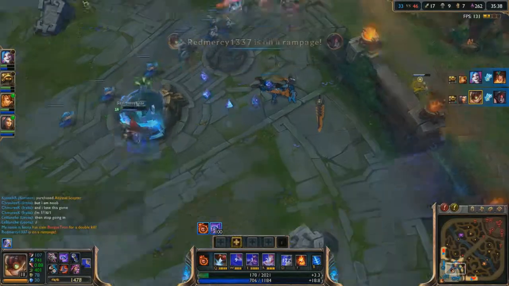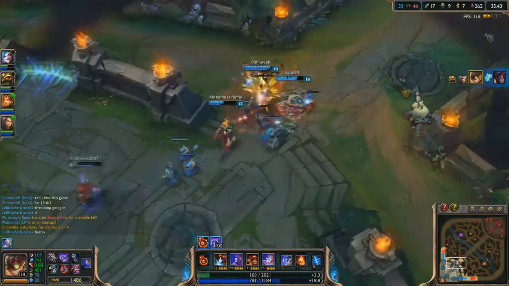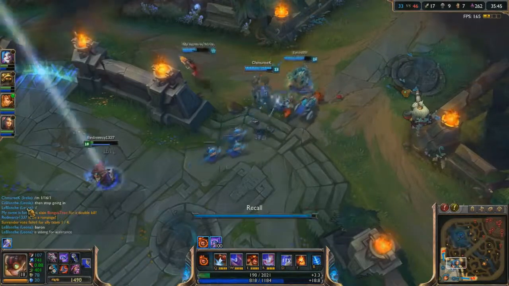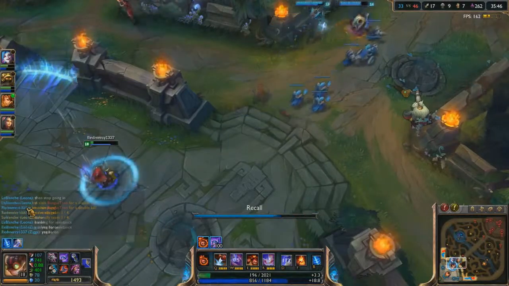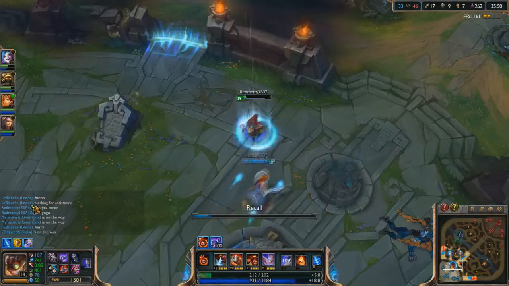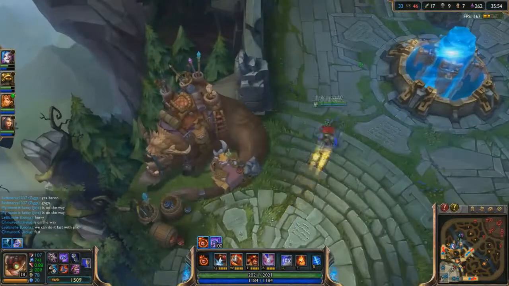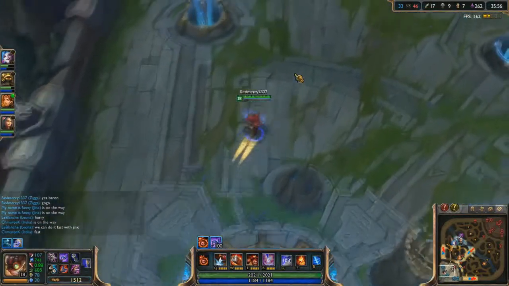Okay, now I don't know where the cannon is, so I need to be a little careful of him as well. I honestly... Oh, he's dead. Perfect. I want to still back, yeah. Baron. Go, go. I'm going to back because I don't want the cannon or the Ziggs to kill me, so I'm going to go ahead and back and home guard back into these.